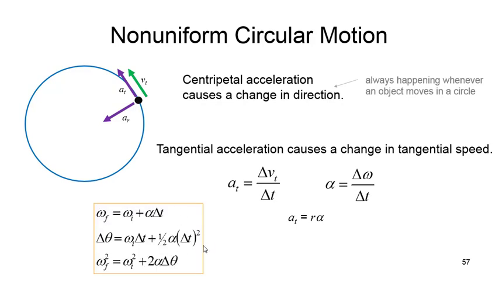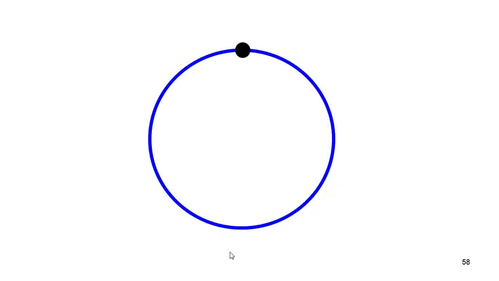So just like we did before, where we use our forces to calculate our acceleration, and then once we know the acceleration, we can use kinematics to calculate the other variables. We did that previously when we were looking at forces in a straight line. Now we can do the exact same thing with forces for objects that are moving in a circle. So still, acceleration is the one that connects what's happening with the forces to what's happening with the kinematic variables. Let's do a couple more examples, just practicing figuring out the sign.